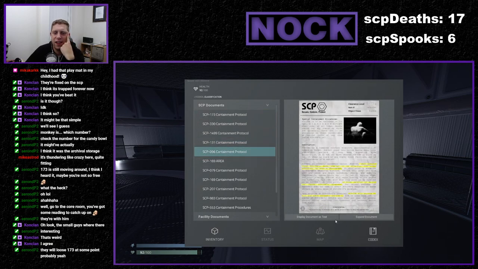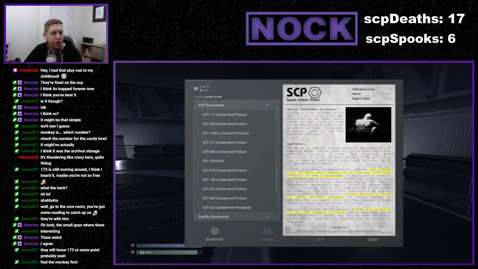Alright, so we've got 96. So what I'll probably do, I think I'm going to read through all these and then I'll probably call it for tonight. I think I need to just play something or do something quite chill to bring myself back down before I head off to bed tonight.